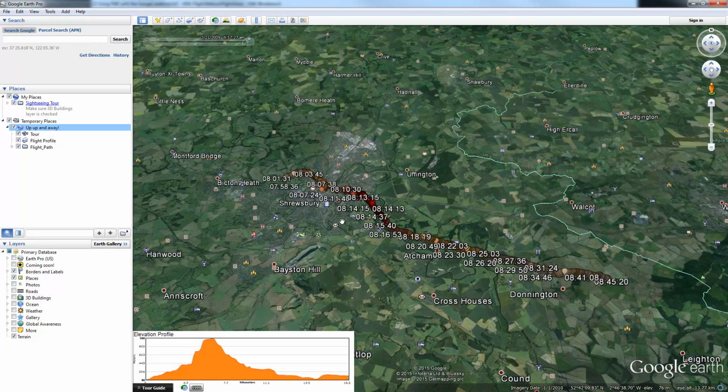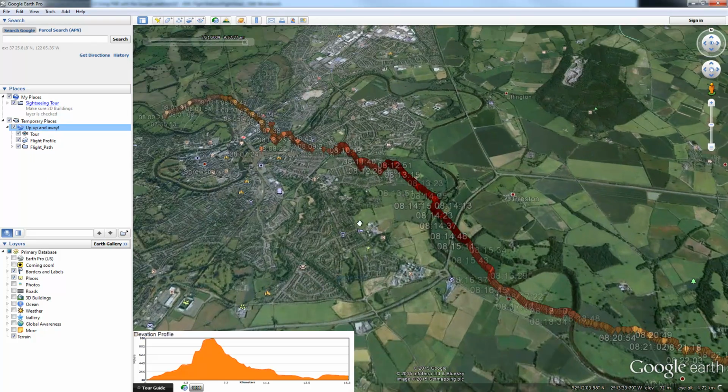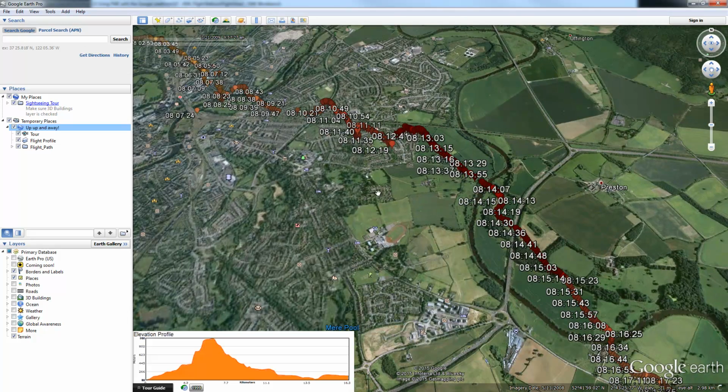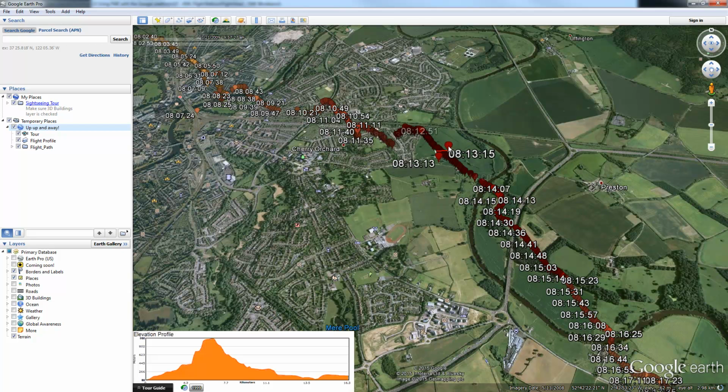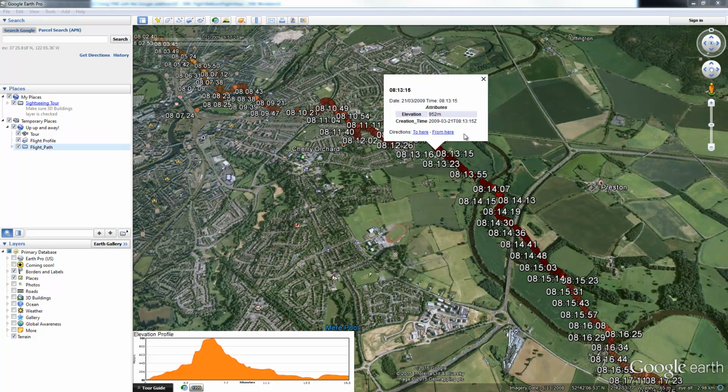So first of all, if I just zoom in, you can see that the ground is moving at a different rate to the balloons when I zoom in, and that's because each of these is an elevated balloon. Here's some of the attributes that I've constructed. You can see the timestamp, and that's the concatenated string that I built in that workflow. There's the elevation at 952 m for meters, which I also concatenated onto that value.